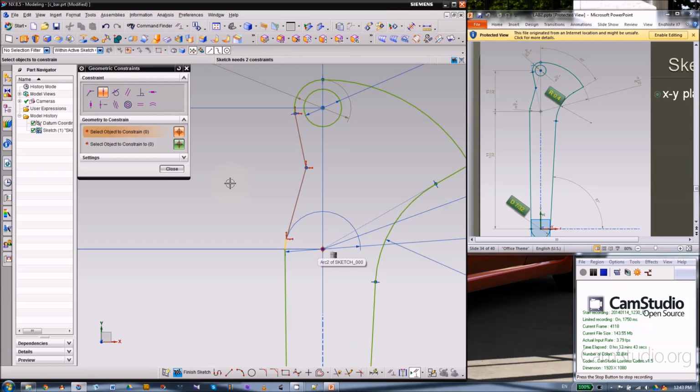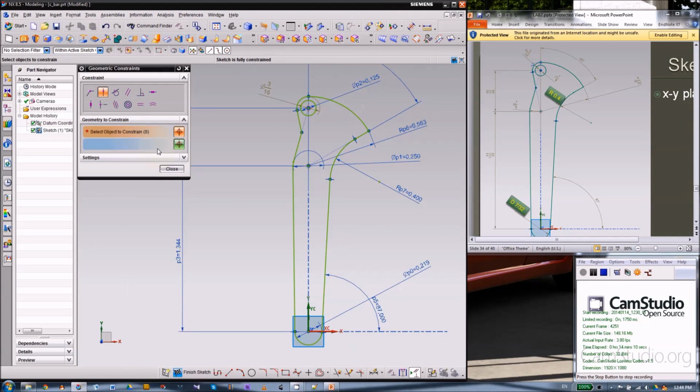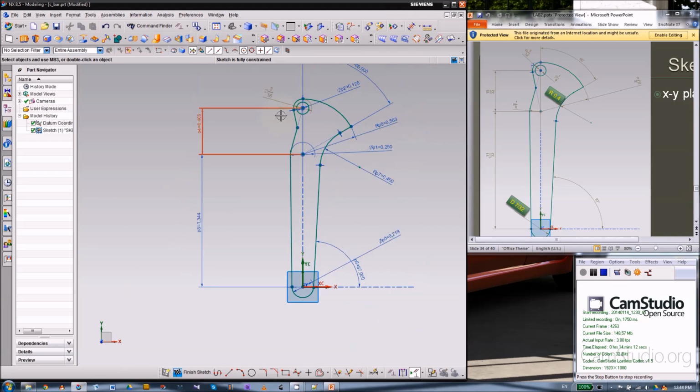So we can constrain this straight line to go through the point of this arc. As you can see, the color changed, and we do it again for this straight line to constrain it to the center of this arc. Now that's all green, and we are ready to extrude.